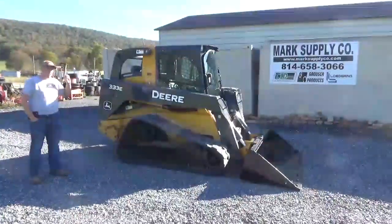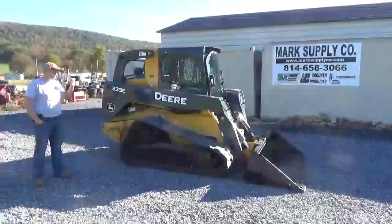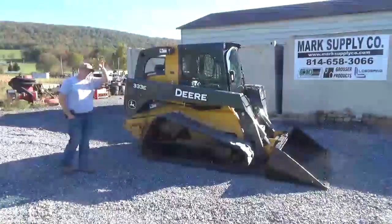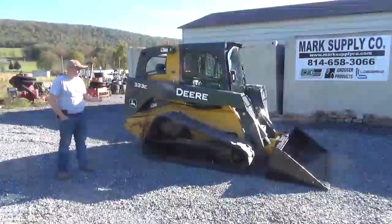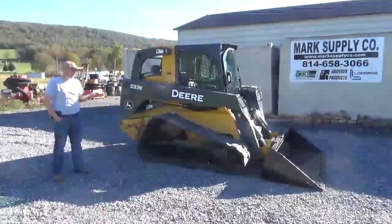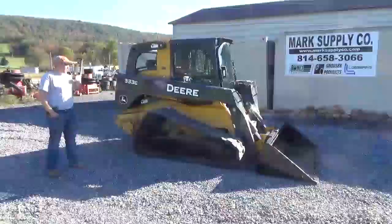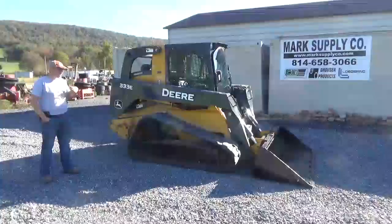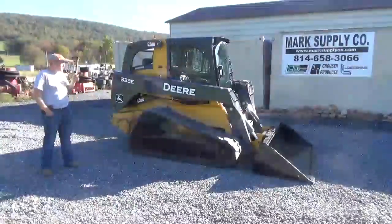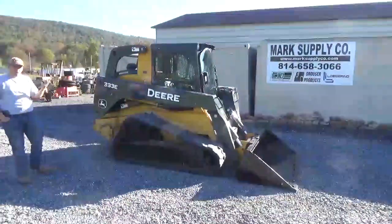It does have cab heat, air, ride control, pattern changer, throttle conversion for the foot pedal, or on your radio knob up there for your throttle. It is high flow. Does have 14 pin and the John Deere 3-pin for attachment control device. Auto reversing fan, joystick obviously, power quick attach. I did mention big thing, 2-speed, air ride seat, cloth seat, fully loaded up machine.